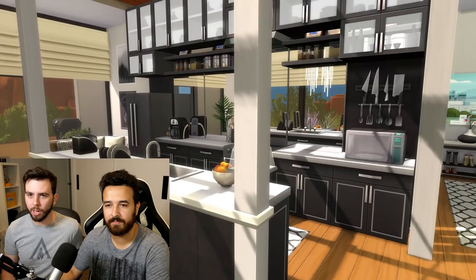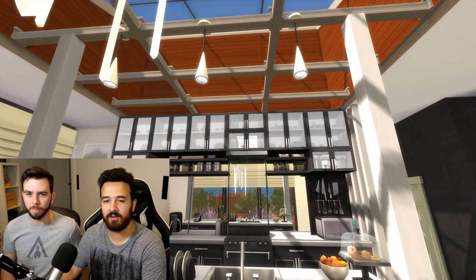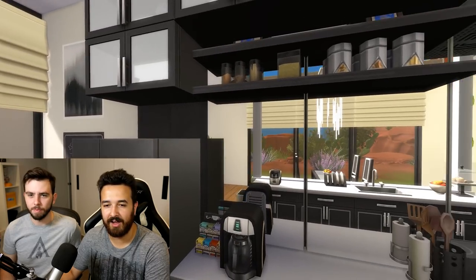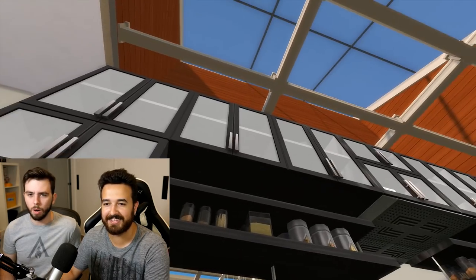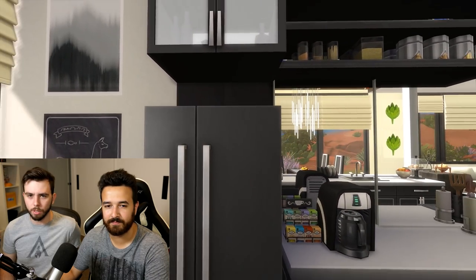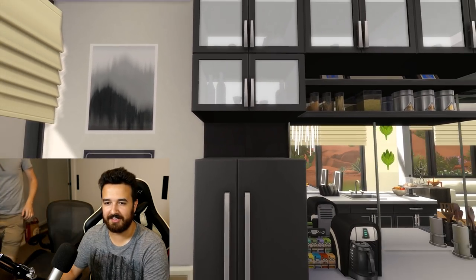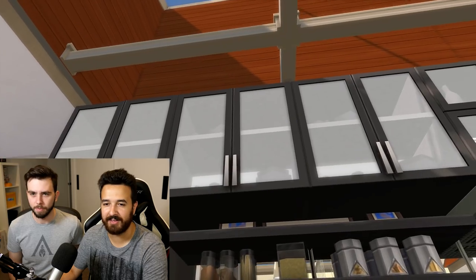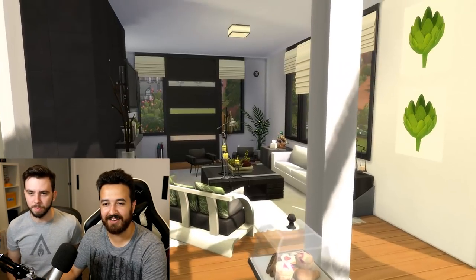I don't even think I could get to the top shelves though - that's the only problem. That'd be fine if they were like not glass because then obviously it'd be long-term storage, you don't get up there - just put stuff you don't use. So average height of a person - I'm looking at the fridge, it may be like yeah we're gonna be about that tall. So that's the counter, the fridge would be a little taller. The shelves are a little high but the kitchen is still really cool.